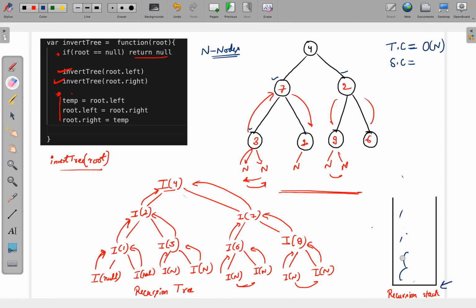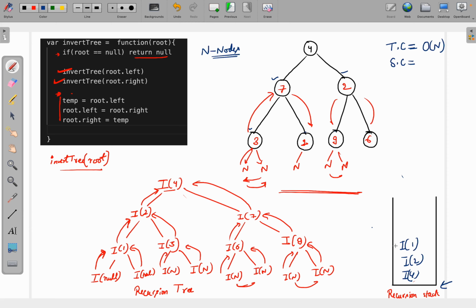So this is the space we are taking, recursion stack space, because one function is not completed yet, and I am calling the next function. I called I4, which is not completed, then I called I2, which is also not completed, then I called I1, and I am getting this stack memory.